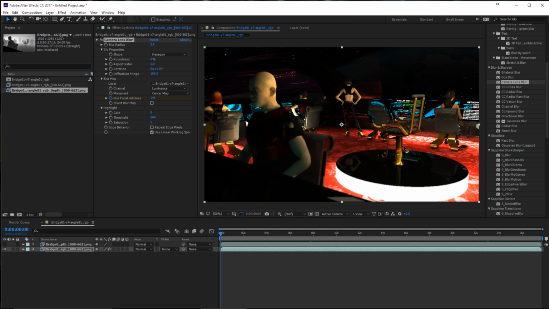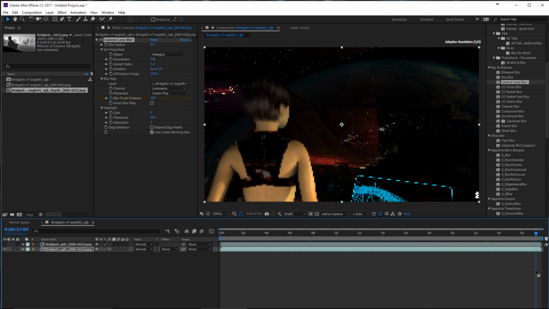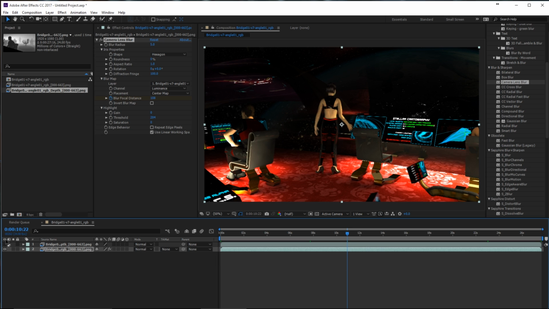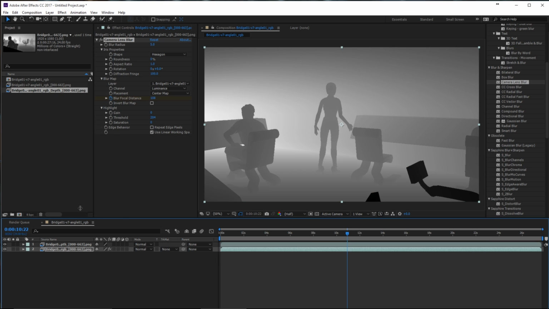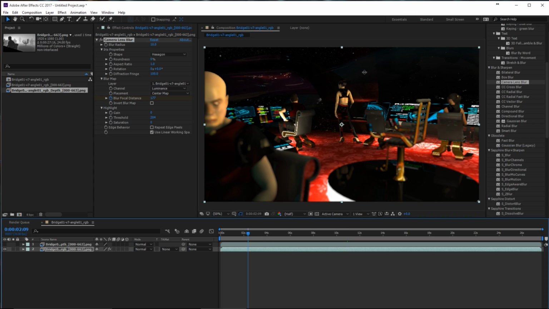Okay, so now I have a basic thing that I'm going to render. It's about 30 seconds long, and it's just a basic animation with a depth map on it that I'm translating into a blur. Let's increase the blur a little bit more so we can really see it. Let's do it up to like 10. There we go. So when you're back here, you can see it's like a depth of field type blur. It's not the greatest, but whatever.